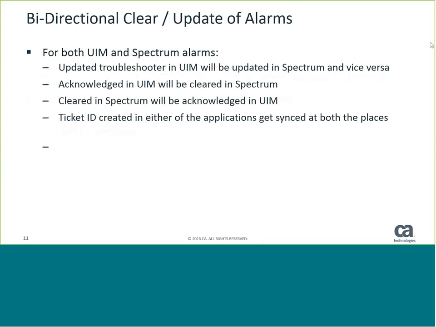Once the alarms have been synced, you can also drive alarm workflows. What we mean there is updating the troubleshooter in either of the tools, which gets reflected in both places. Acknowledging or clearing an alarm in UIM or Spectrum also gets reflected in both places. And if a ticket ID is created in either of the tools, Spectrum or UIM, that gets synced and reflected in both tools. So the idea here, as Kiran was mentioning in the beginning, is that you don't have to be dependent on both the tools. You can use either one of them as your single point of contact or single tool for monitoring.